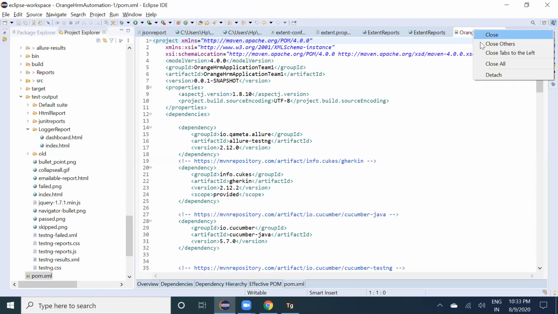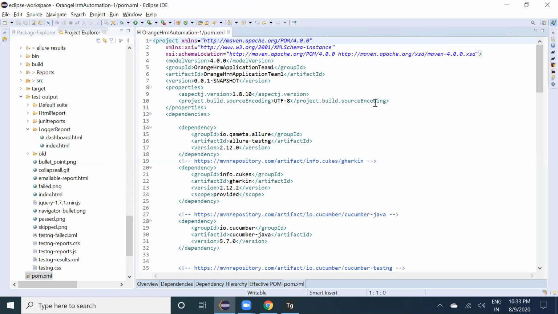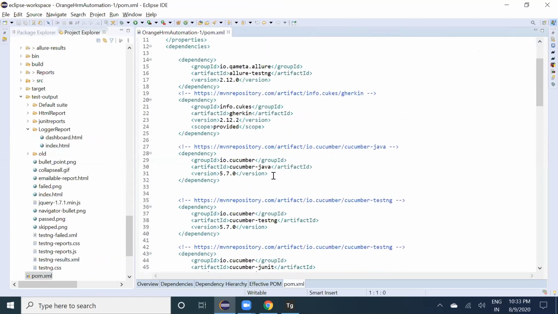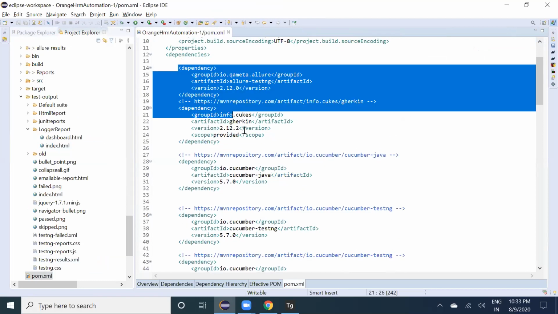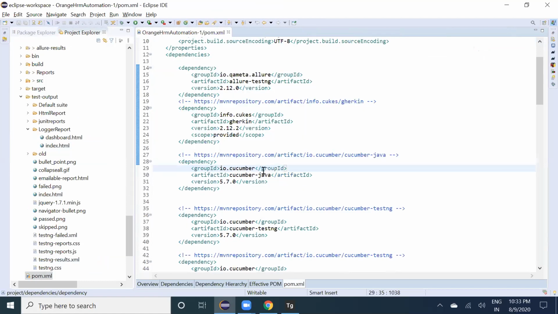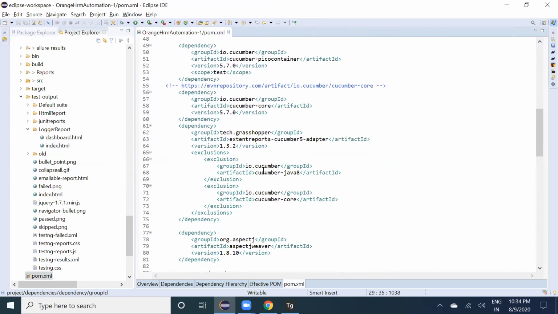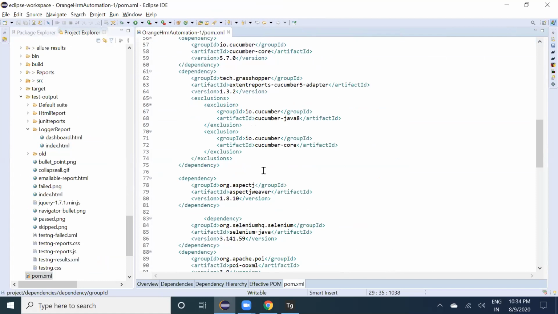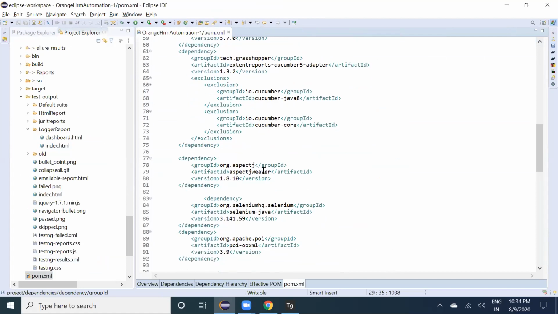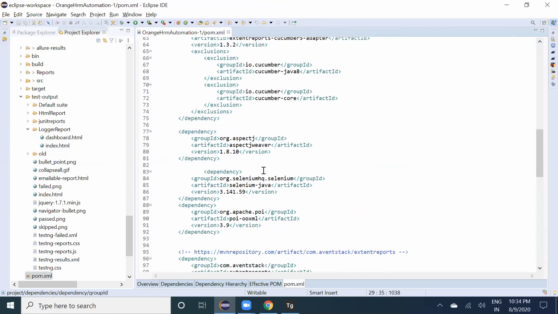And you can open that pom.xml. These are all the dependencies we added: Allure TestNG, Jenkins, Cucumber Java, Cucumber TestNG. We added the io package. Initially we added info, then we changed everything to io. Next Selenium Java, Apache POI.